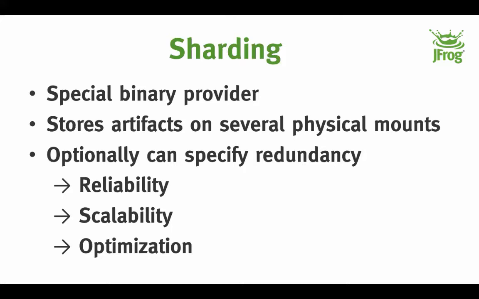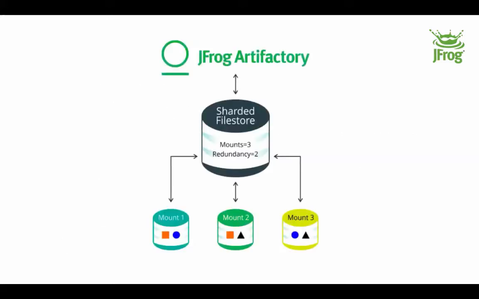Let's say you have a limitation of 20 terabytes of mounts, right? Your IT wouldn't provision more than 20 terabytes of space in one piece. And then this is not enough for you. If you want to have more space, you are running out of options here, right? But with Artifactory sharding, you can mount multiple 20 terabyte mount points to Artifactory and then leverage them as one big giant storage. So this is what sharding would look like.